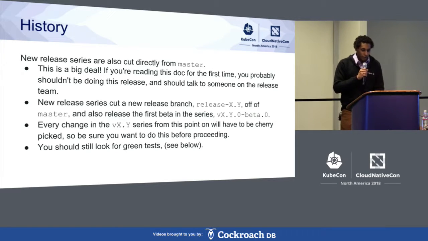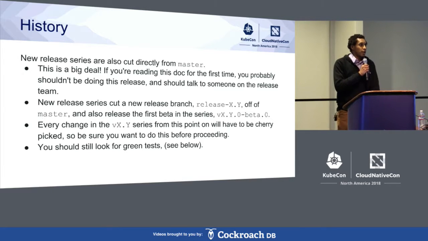So if you notice here, it says releases are cut directly from master. You can imagine some challenges with doing that, especially for a project where you have over 1,000 committers trying to push changes. Cutting a release would have to block the entire running of the whole program. And so that's not great. It also means that as a release manager, it's difficult to know where your sources of change are coming from if you can only release and push to master.